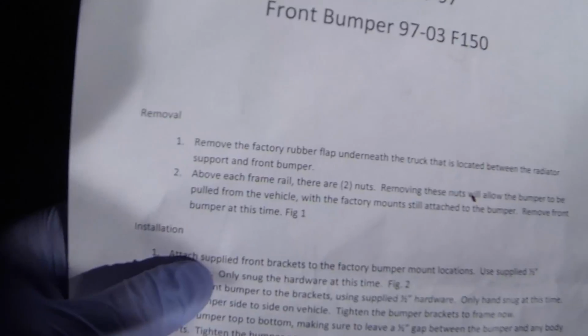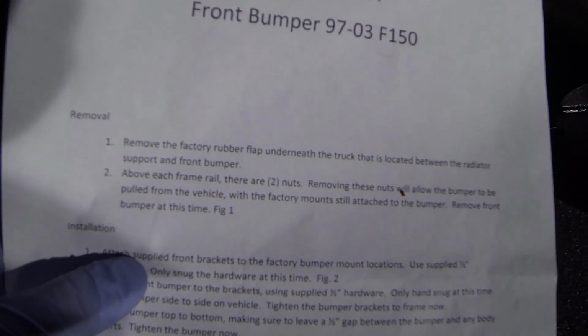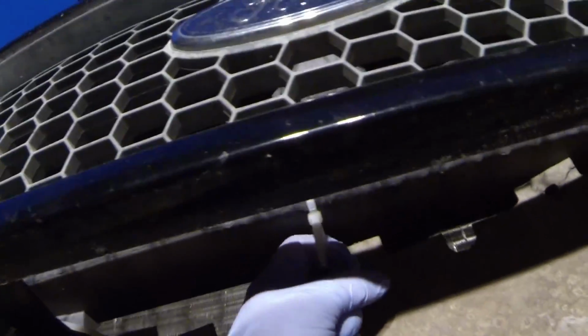Alright, so step 1 is to remove the factory rubber flap underneath the truck that is located between the radiator support and front bumper, which is this rubber flap here that you can see, the one that I zip tied out of the way in my previous video. It just covers the radiator and the transmission cooler. So we'll go ahead and remove this now.